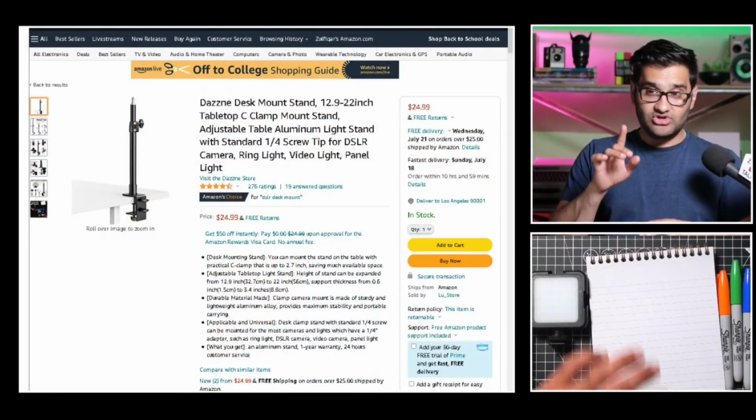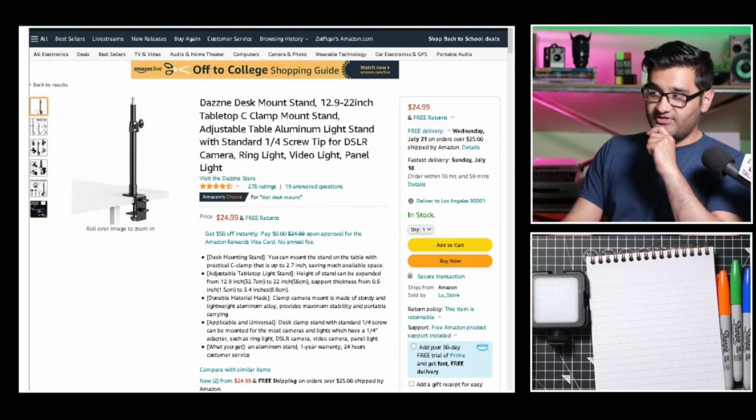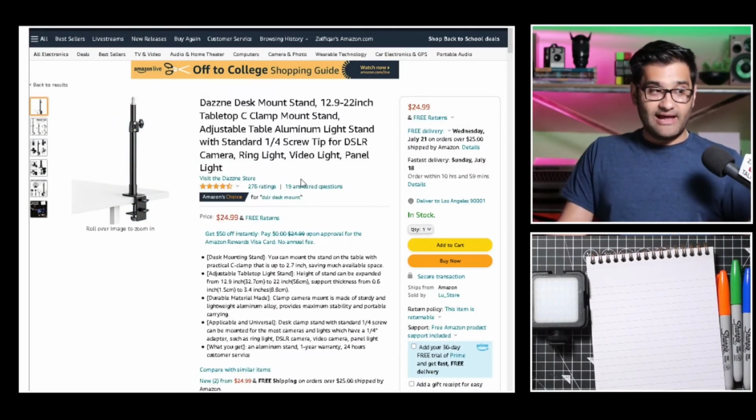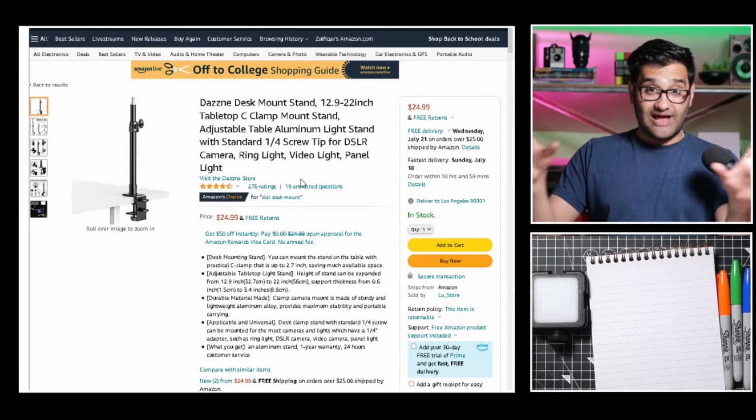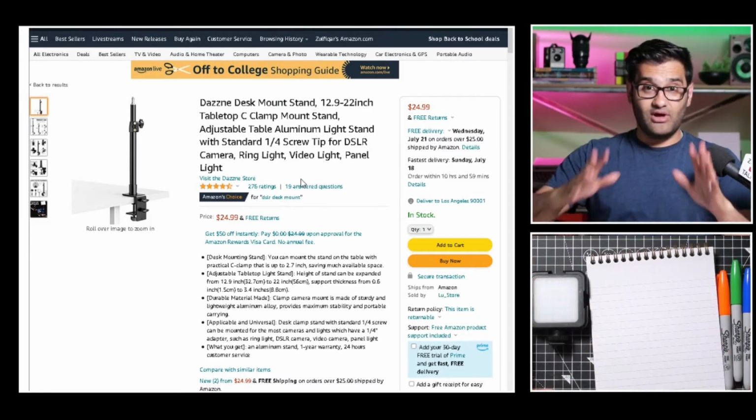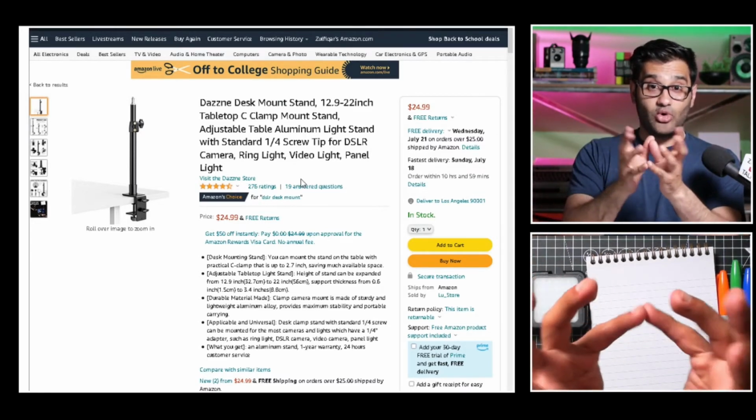I've got a few things lined up here to give you a bit of extra help to get this set up. So this is a desk mount system. You can see there it clamps onto the desk and it allows you to attach a light on there. $24.99. Get a couple of those. You can actually clamp them to your desks, so you've got no tripods on the floor and the lights can be clipped onto them. If they're small, it's even easier.